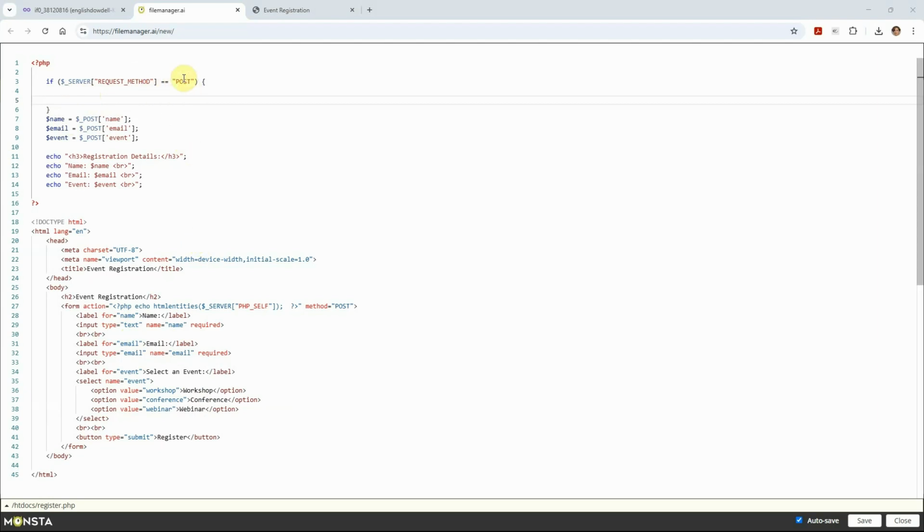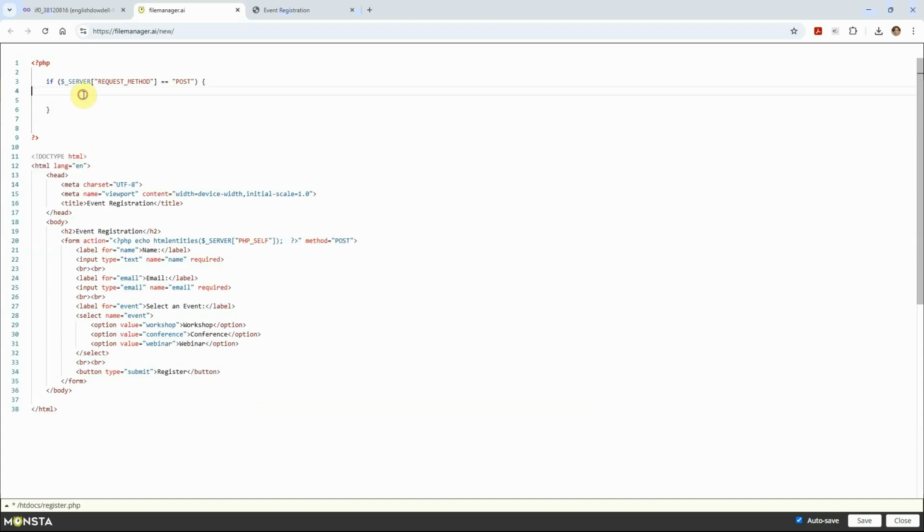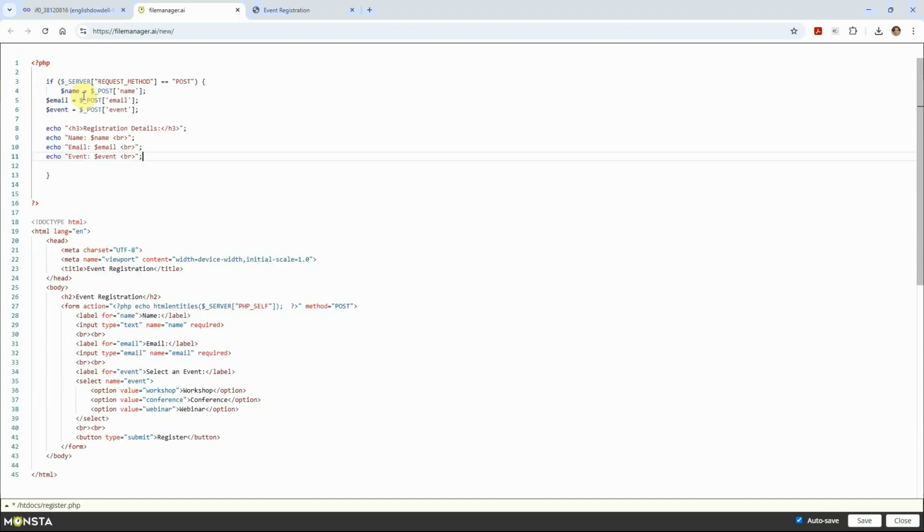But you're only going to get the post if you're actually submitting this form. So I don't want this code to load just because somebody loaded the page. I only want this code to run if we actually submitted the form.